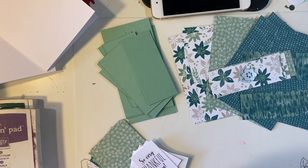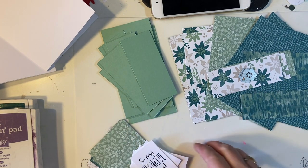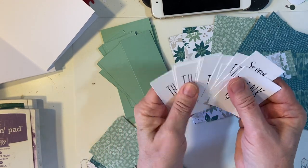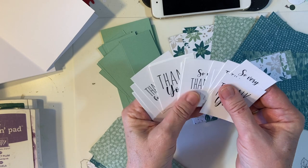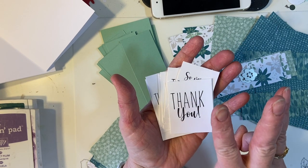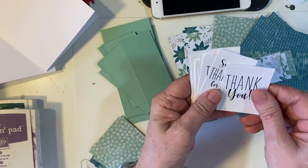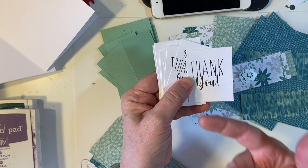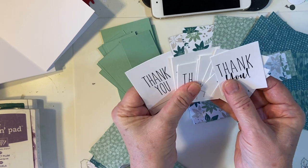As you can see on my community post, I showed you a little bit of how I'm going to construct this. Last year, this month actually, Alicia of Call Me Crafty Owl put out some sentiments. These are cut up, of course. There's three different kinds: thank you, happy birthday, and kind of just because. They're about two and a half by two and a half, which is perfect. She gives you score lines. I printed this out on cardstock and just cut at the score lines, more or less, and I got all these sentiments.